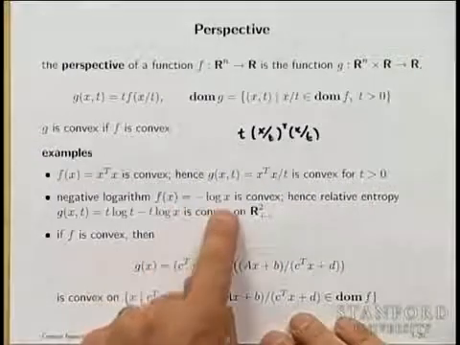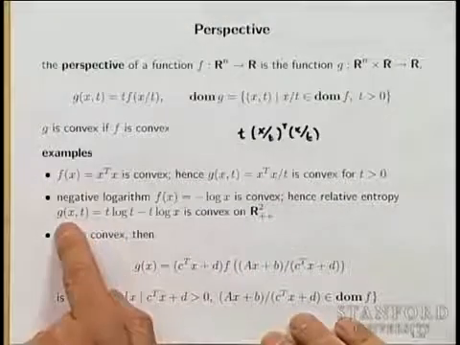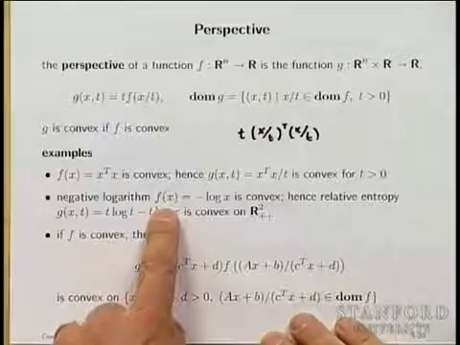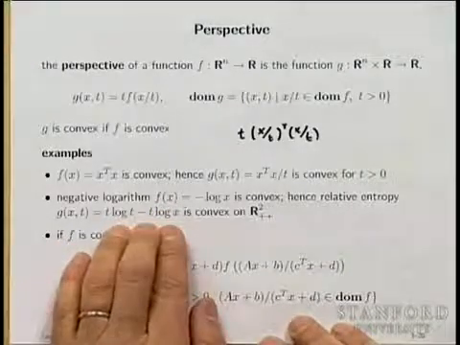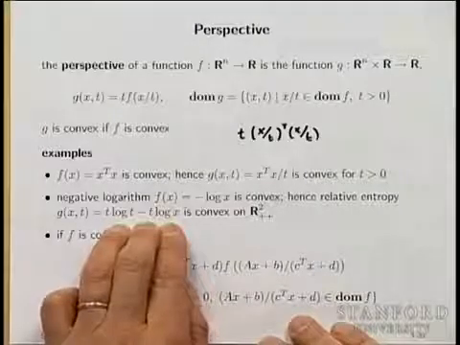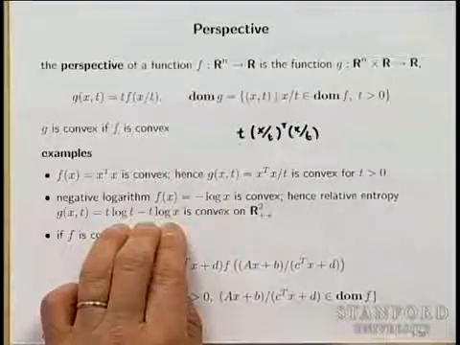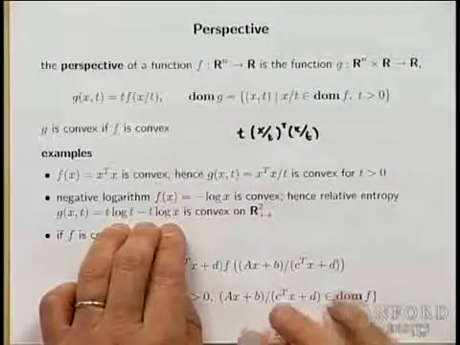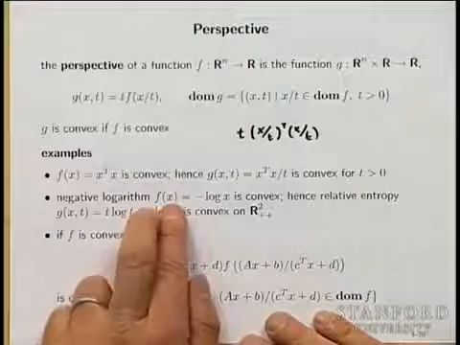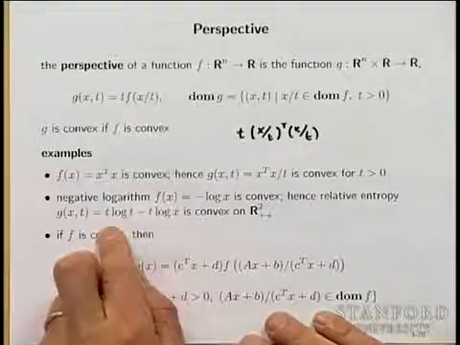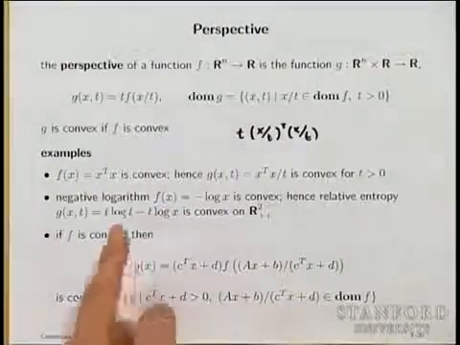Okay, so you start with negative logarithm, and then you form t f of x over t, and you end up with t log t minus t log x, and you actually get that this is convex in x and t. And if you fix x, for example, this is linear in t, so that hardly matters, and you get the negative entropy over here. It's not so obvious that this is jointly convex in both x and t.